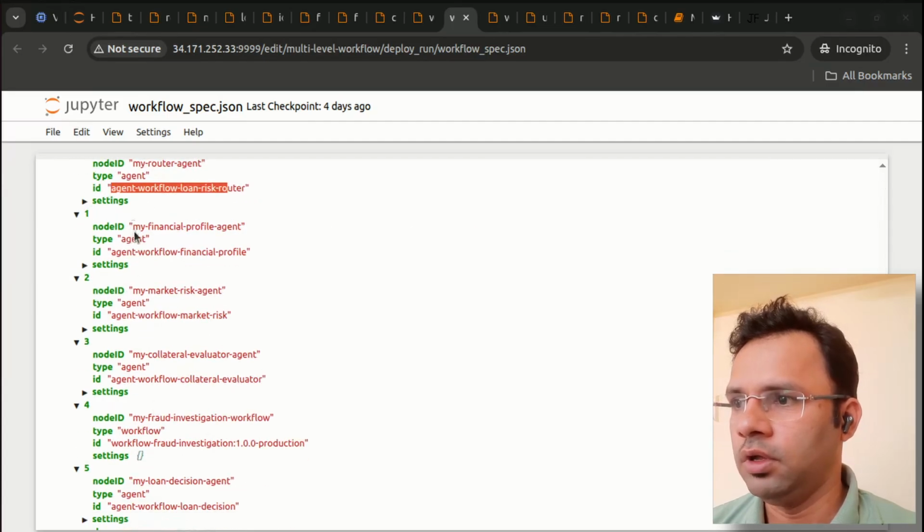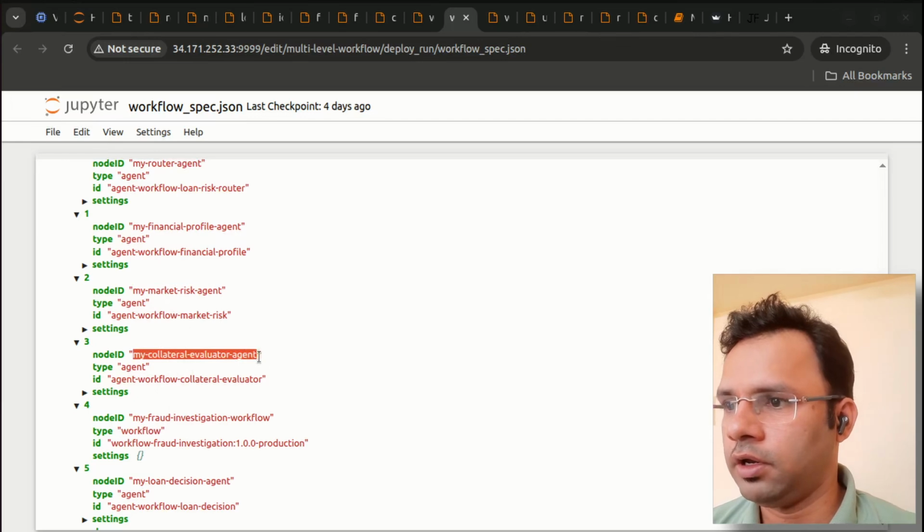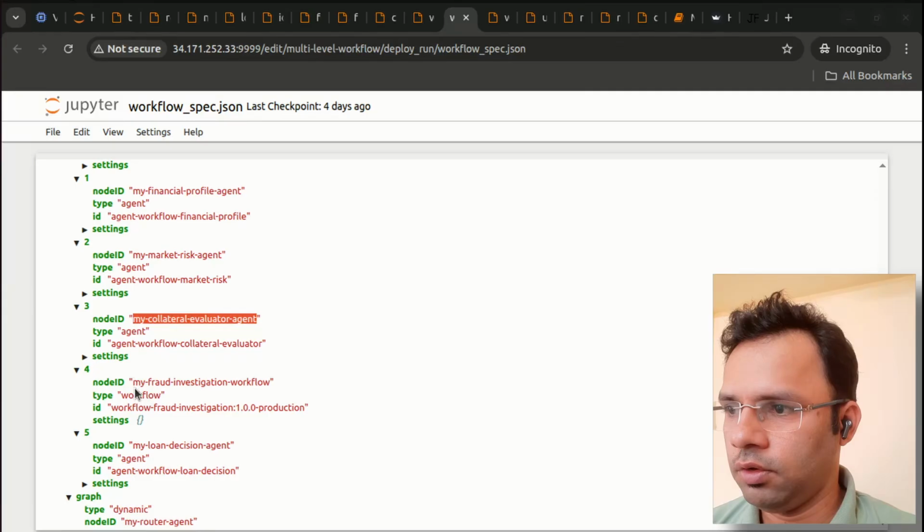Similar to that, we have a financial profile agent, and I'm giving it the name my financial profile agent. My risk agent, the market risk agent, will basically evaluate the market risk. And I have a collateral evaluator agent, so they will run in parallel. And next, if you see, all are of type agent. Next is one specific thing which has the type workflow. This is the sub workflow.